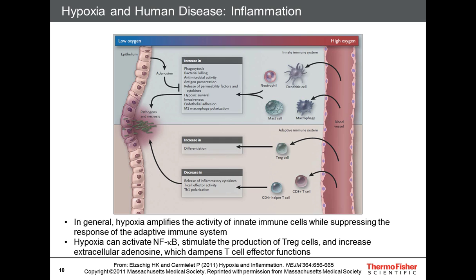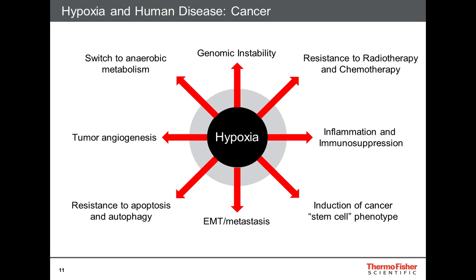Okay. So some of the disease states, I just want to briefly mention that there's a lot of interest in understanding how hypoxia interacts with inflammatory bowel disease, and there's excellent literature on this, but suffice it to say that there's a real oxygen gradient across the colonic epithelium, and the cells that actually face the lumen of the colon are in a very hypoxic environment, and that actually becomes more so with disease. So there is a definite role for hypoxia in IBD, and because that is a big clinical need, it might be an area where hypoxia-targeted therapies could be advantageous.